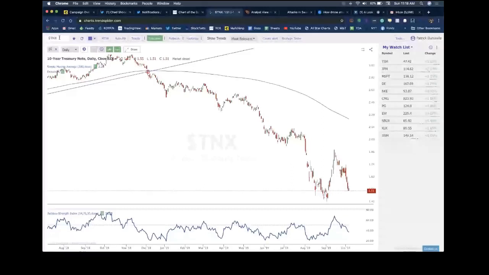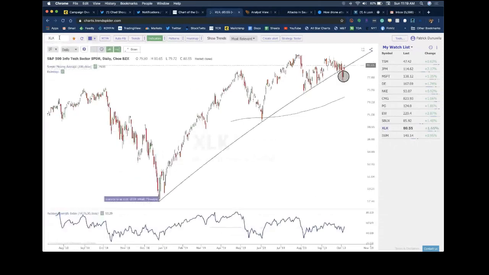So I guess next we'll take a look at some of the trends that I think are important to watch for this next week, and just some important charts that are breaking down or at interesting spots right now. One of them is XLK, the technology sector SPDR ETF, and I thought this one was interesting because I think it was Tuesday price broke down, as you can see by that highlighted little red circle there. Price broke that trend line, and this uptrend line has been in place since the 2018 lows in December. So it's been riding that trend all year, and it broke down there.